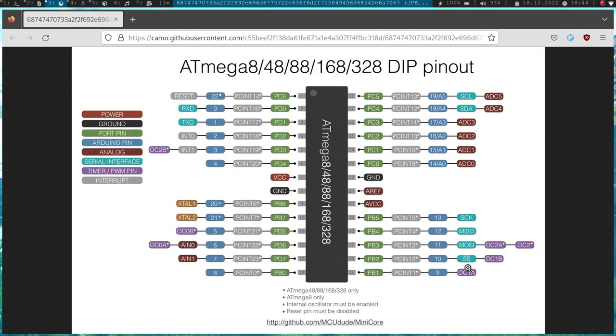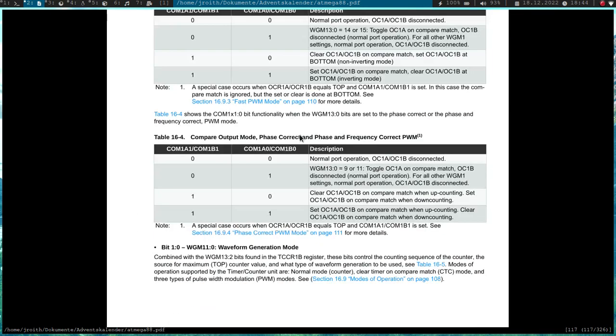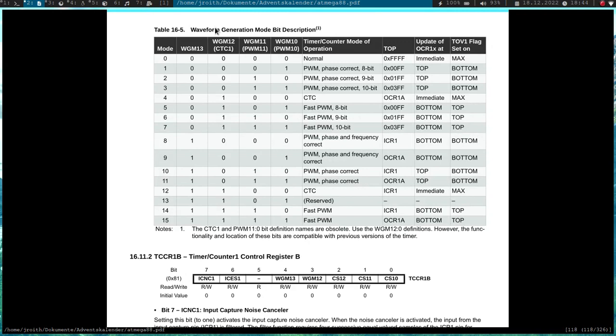So here we have output compare 1A. And if we want to toggle these pins by the timers, we would have to write some values into these bit fields here. But we won't use this. But here the timer mode is important, because here we can set in which mode we want to use the timer. The normal mode is just that the timer counts up, and we could use it for a PWM, which I will show you in a later video.